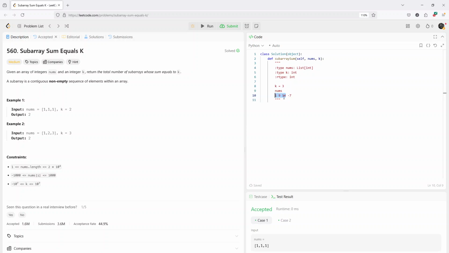entire array that we're looking at for a given index, but we also need the sum of the subarrays up to the given index. So let's say this is the given index. We don't want just the sum of 1, 9, 14, but we want the sum of 9 and 14 also. And if we go to the minus 7 here, we don't want just this sum, but we want this sum and this one. So it would help a lot if we had a prefix sum that we're keeping track of.